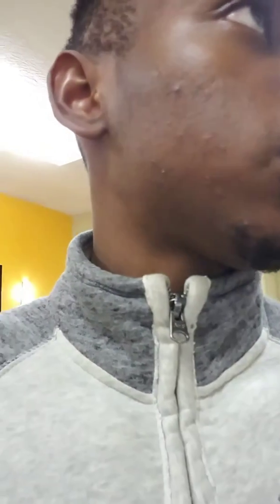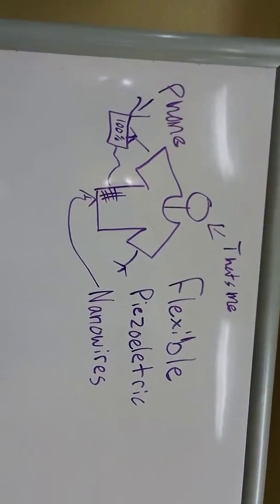One of the examples of this is if, let's say, we were to harvest energy. One nanotechnology that they're working on right now is called flexible piezoelectric nanowires, if that's how it's pronounced. That's my little sketch right there. This is a type of nanowire that will generate usable energy on the go from light, friction, what we're talking about right now, or body heat.